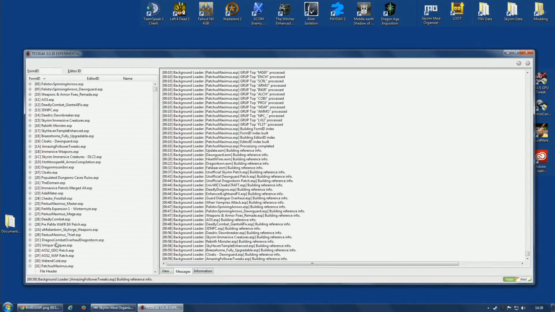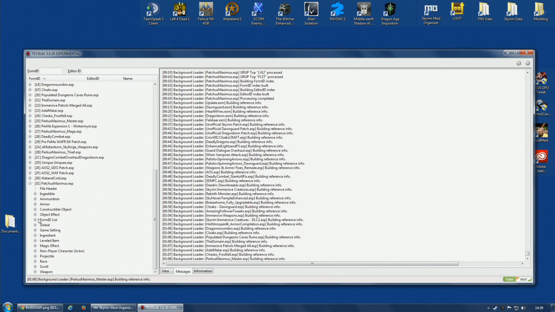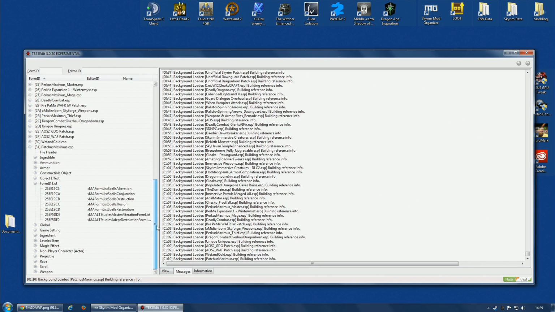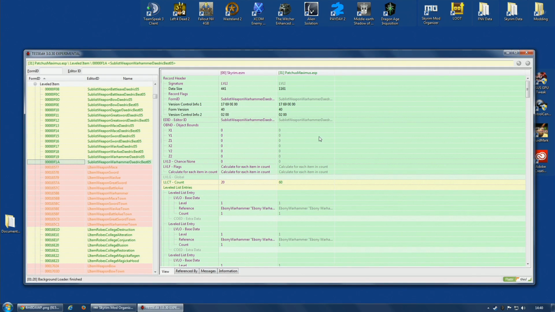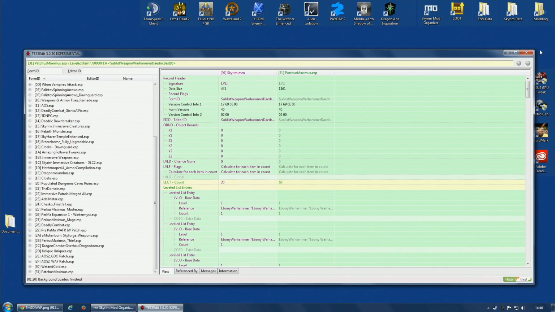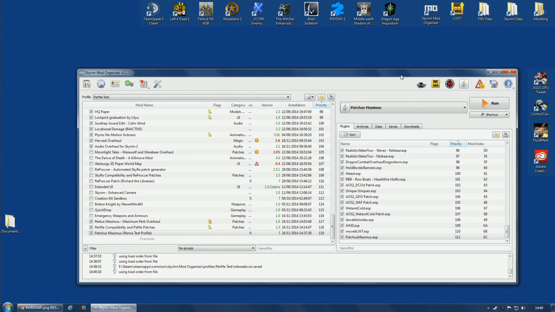It gives you some idea of how much gets changed, doesn't it? Leveled lists. Where are my form lists? Form ID lists. Okay. I was expecting that to be a little, well, larger. Woo. Okay. Massive weapons. You've overwritten this. All right. Okay. Anyway, I'm not going to spend much time looking at this. It is fairly extensive.